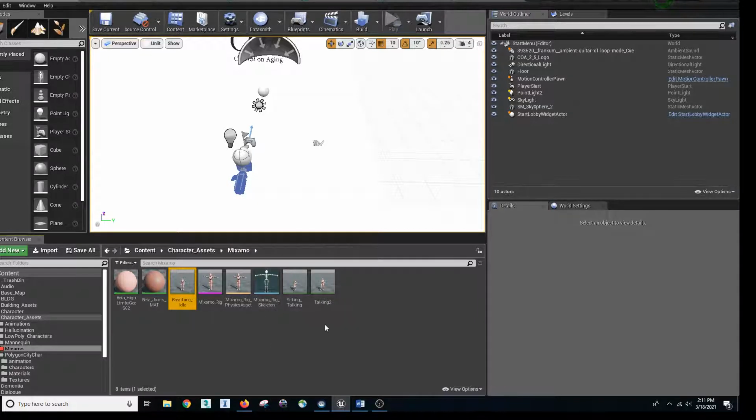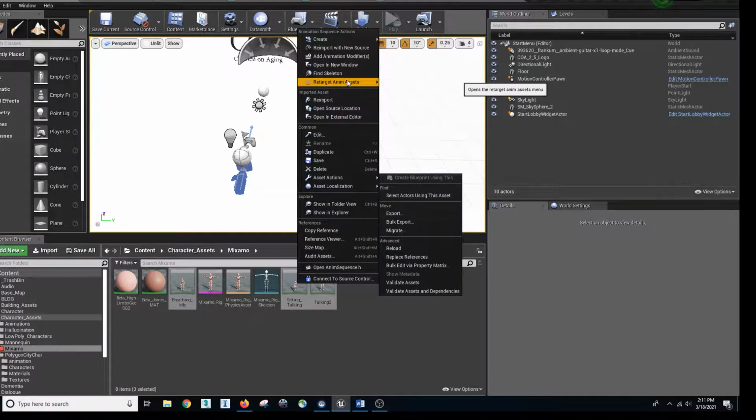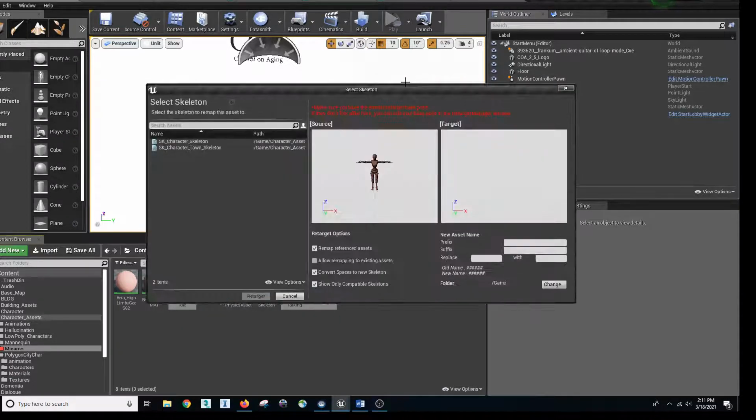Okay. Then I will select all three animations holding Control. So I select all three, and then I will right click. I'm ready to generate a retarget animation asset. Right. So here, duplicate animation asset, and you can see, hey, after this renaming for the bone, you'll see this character showed up.